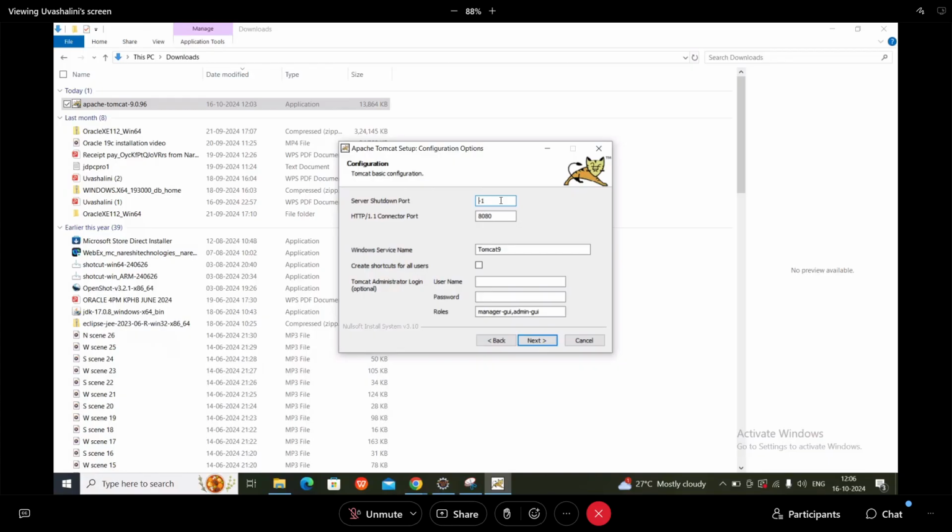For example, you started your bike, it starts, and immediately it switches off. You cannot use your bike. Am I clear with that? So you definitely need to change that shutdown port. Please change the shutdown port to 8013.